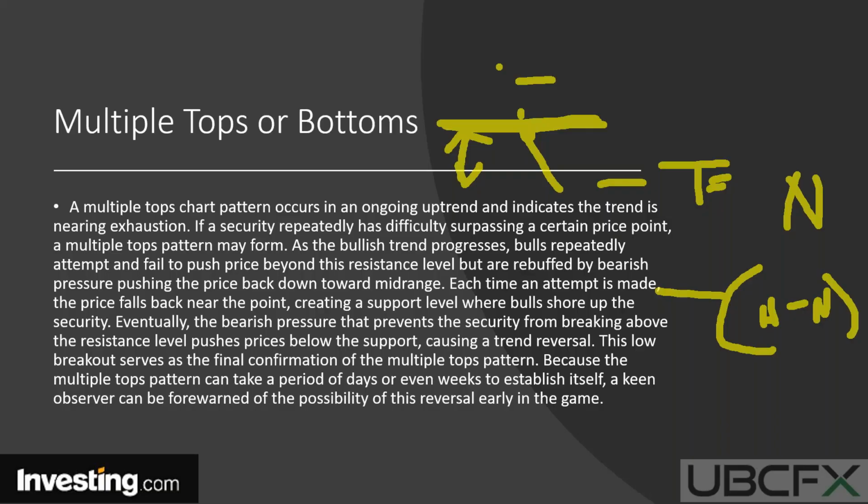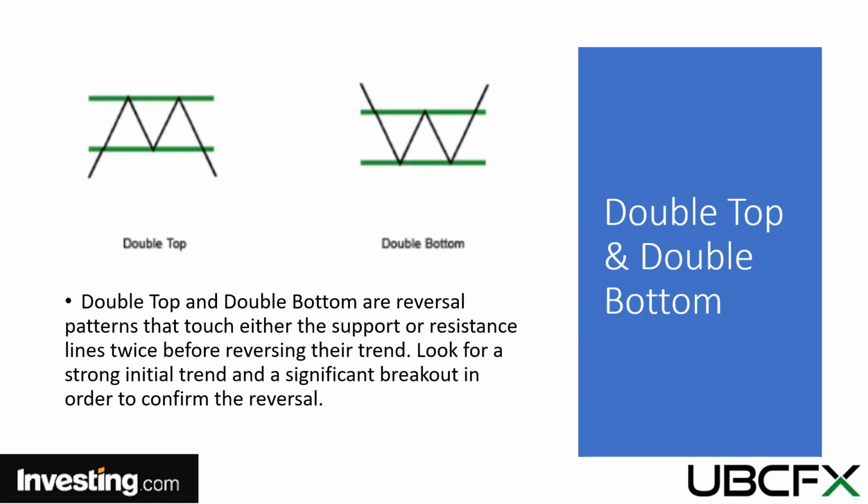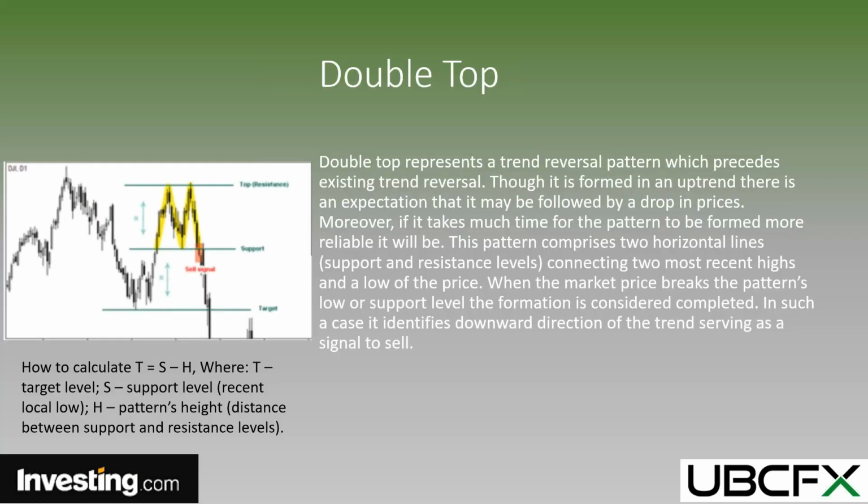But then we go on to a pattern that's quite popular out there that I ignore entirely. And these are multiple tops and multiple bottoms. The first one is a double top and double bottom. To me, especially if you're CFD, Forex, short-term trading, you see this happen all the time. Price bounces up and hits the resistance line, falls back down, hits the support line, bounces back up, comes back, and then it goes all over the place because price is moving fairly significantly and quickly. When price hits the same bottom or the same top twice, it's happened so often that it's not even worth looking at. But this is a double top or double bottom. The breakouts and the important information are not significant enough, and it's a 50-50 chance you'll make it right or wrong.